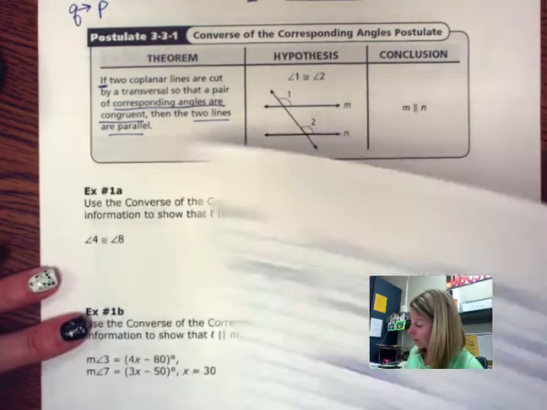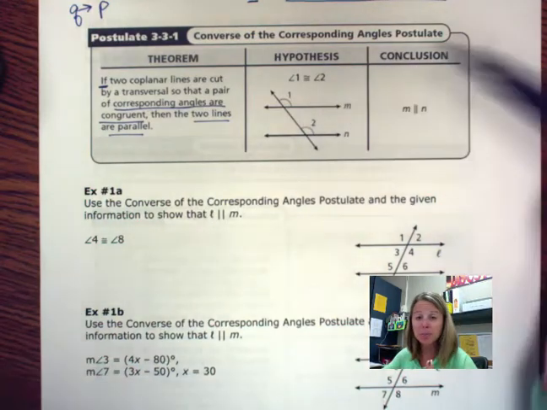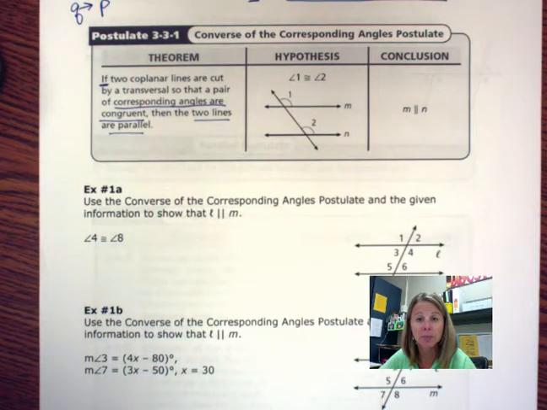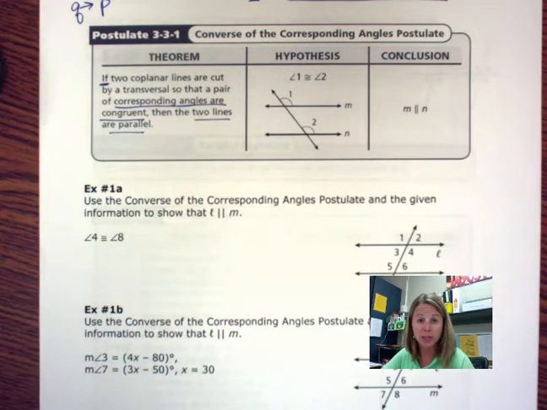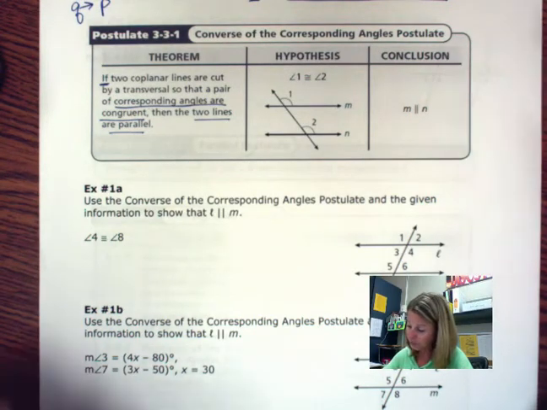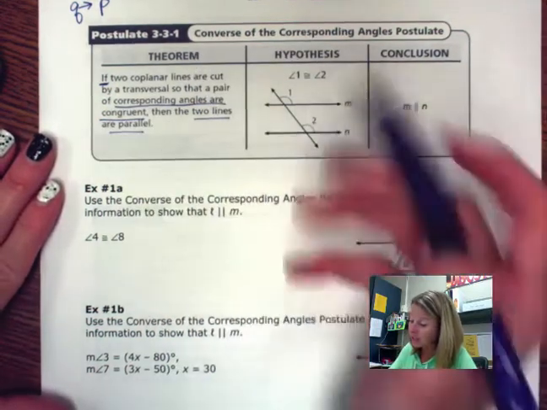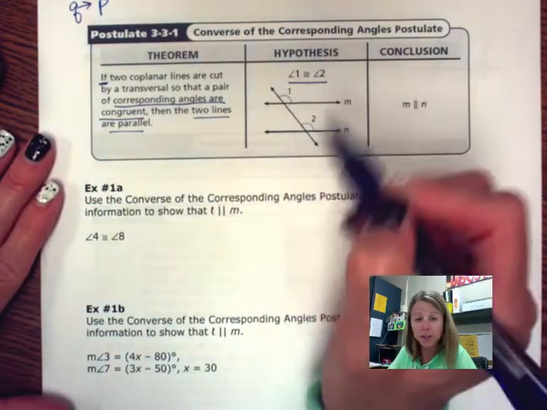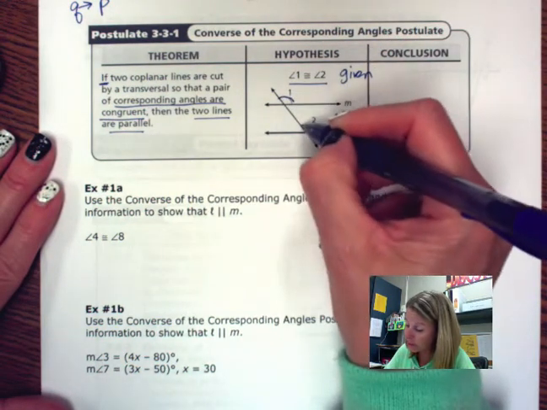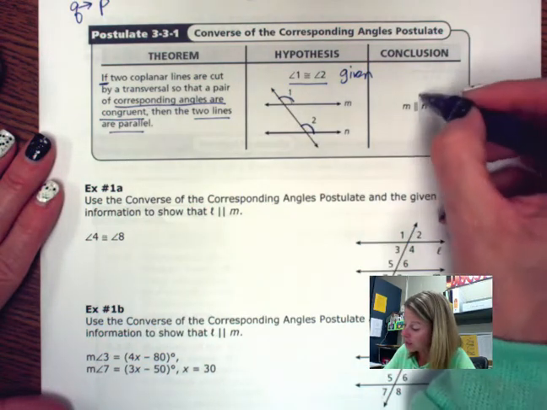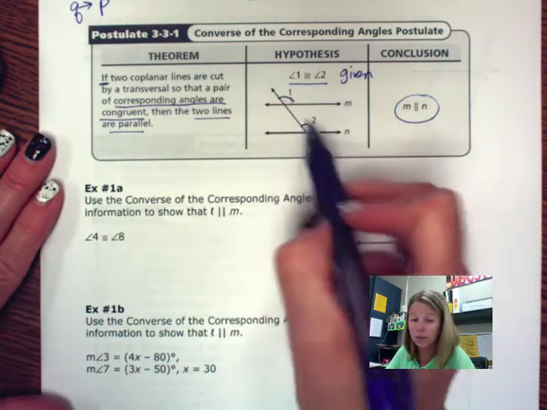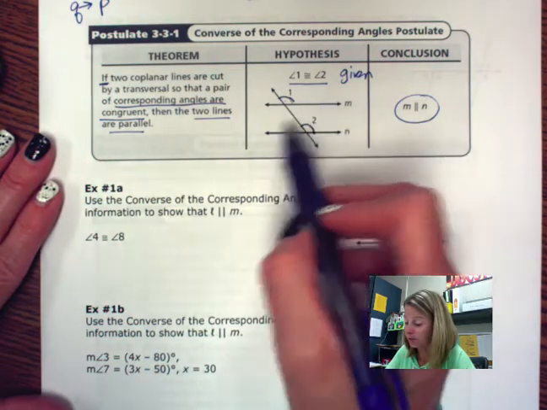What I want you to think about through this is we are simply switching the process around. I am now going to tell you, hey, you have these congruent corresponding angles. You're trying to show lines are parallel. And so now we have a converse for every single theorem we had the other day. So my first converse says, notice if you are given the congruent angles, this is given, notice it's marked on your picture. If you're given that corresponding angles are congruent, then you can say, well, the lines have to be parallel. There's no way these angles can be the same measure and these two lines not be fixed at a certain angle to be parallel.